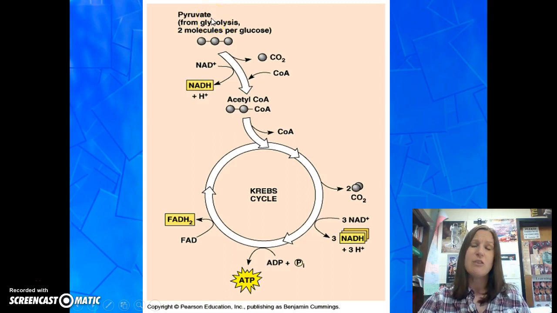So we start with pyruvate. Now remember, we're just going to look at 1 pyruvate here, but remember there's 2 of these because we had 1 glucose, and that 1 glucose broke into 2 pyruvates. And what we can see happen here is, I like to call this the ball and chain reaction. For whatever reason, this reaction always reminds me of a wrecking ball. So here's my chain, and then the actual cycle, which is the citric acid cycle, or otherwise sometimes referred to as Krebs after the scientist, the Krebs cycle is the ball here. Okay, so this is kind of an overview of what we're going to be covering.